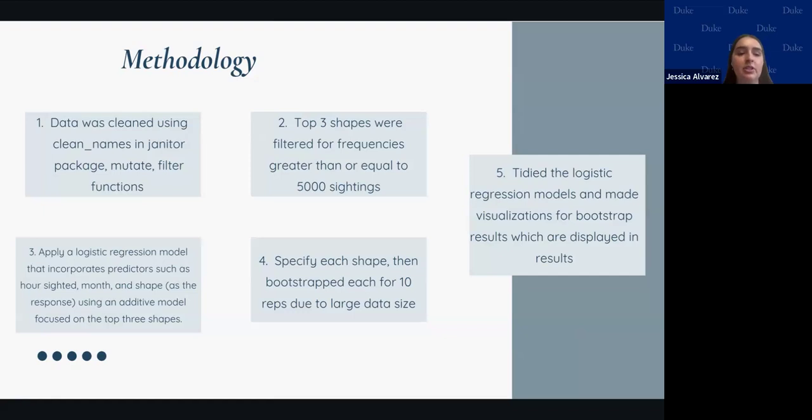Then we applied a logistic regression model that incorporates the predictors of hour sighted and month to predict the response, which is the shape, through an additive model since it fit better for us. Then we used specify for each of the shapes and bootstrapped for 10 reps. We had over 60,000 rows, which is why we used only 10 reps, since RStudio would fail every time we tried a value higher than that. Then we tidied the logistic regression models and made visualizations for the bootstrap results.